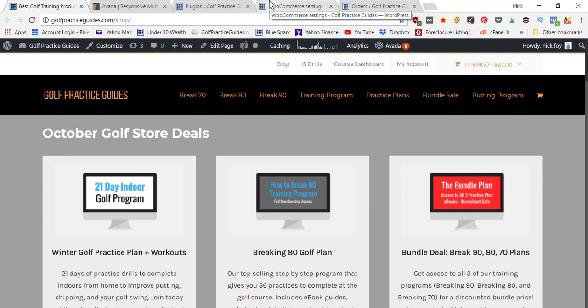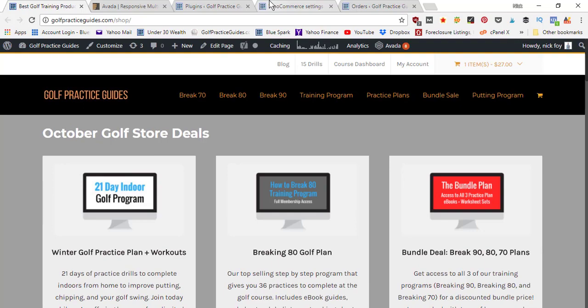From there, you're going to set up your payment processors. So you're going to need to sign up for PayPal and sign up for Stripe. And then you're going to need to read some support docs. WooCommerce has plenty of support pages and support guides. So you're going to need to read those to learn how to integrate your PayPal and Stripe account into the WooCommerce plugin. It should be really easy if you follow any of those tutorials. I'll also make some tutorial videos in the future on my YouTube channel that you can watch as well. But I've used the support docs for any questions I had. They give you step-by-step how to set up that WooCommerce plugin.